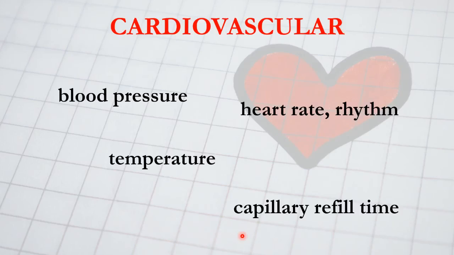And why do we assess capillary refill time? Why do we include it in our assessment? It's because cardiovascular assessment covers perfusion. Perfusion of what? Oxygen delivery, nutrient delivery, but mainly oxygen. Because the poorer the perfusion is, the less effective oxygen delivery is, to the vital organs: the heart, the brain, the kidneys.